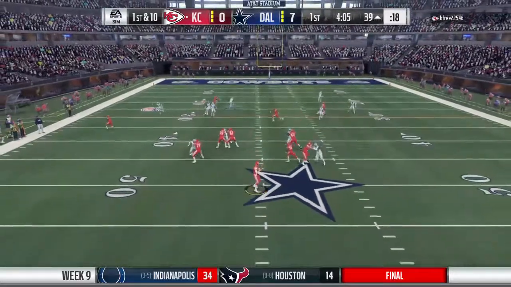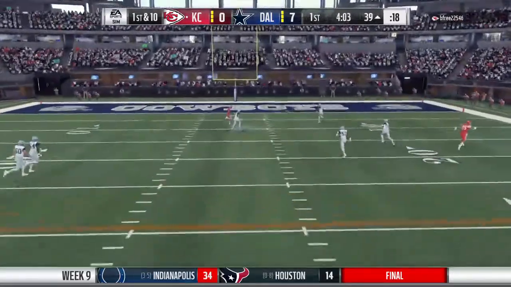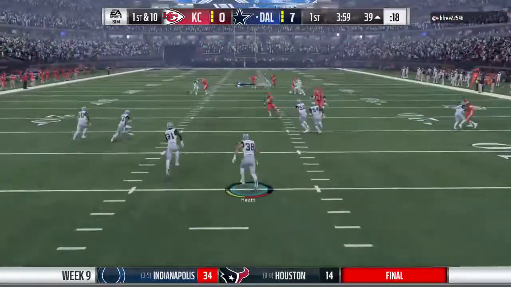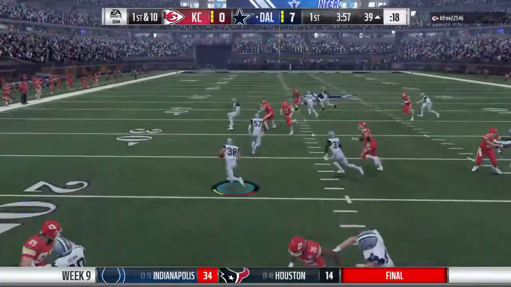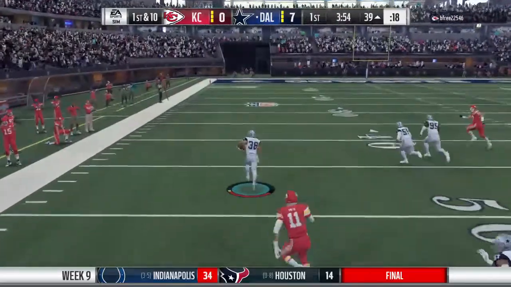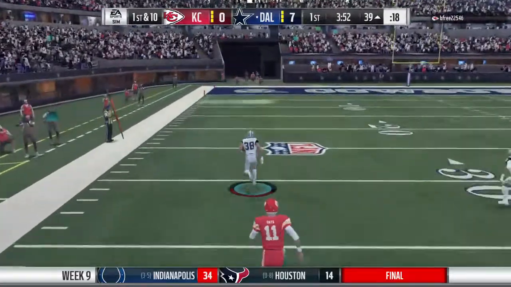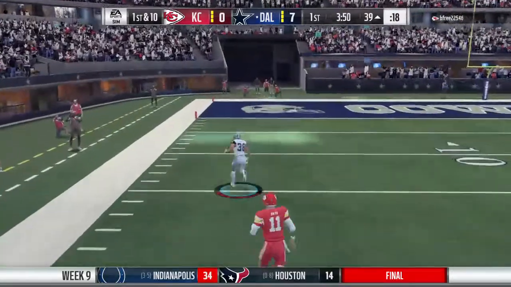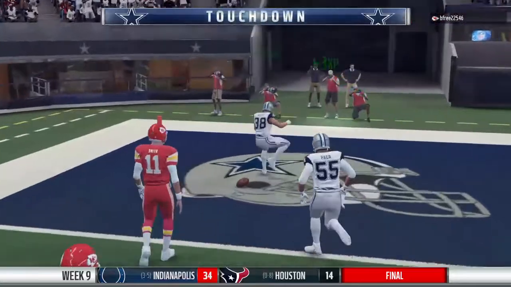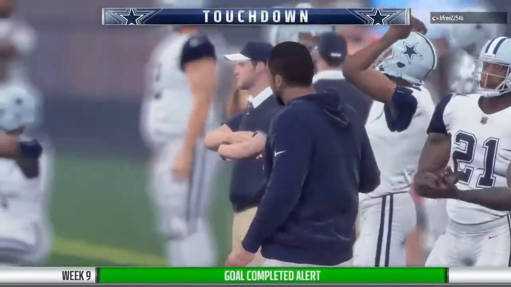Now a first down throw. It's Smith. And going deep for Hill. And this is going to be intercepted. Picked off by Jeff Heath. They find some open field here. Past the 20, 10, and he will score. Touchdown, Cowboys.